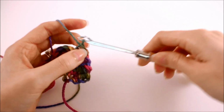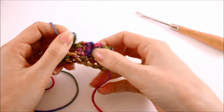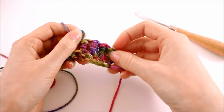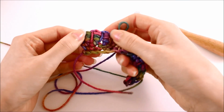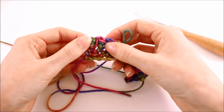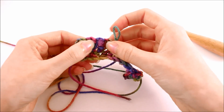And that's really all there is to it. This is so much easier than the traditional way of doing the bullion stitch, where you're just using your crochet hook. Now, one thing that you will notice about the bullion stitch, if we turn our work over, you'll notice that it's not really reversible. Now, I guess it is in some aspects. You can see the coils, but you can also see the strand from the chain.